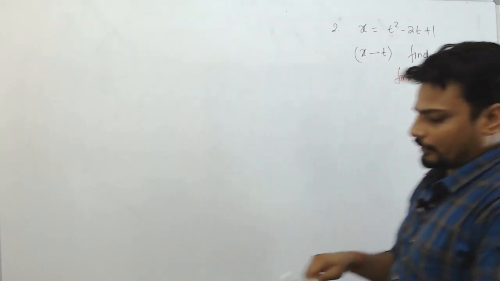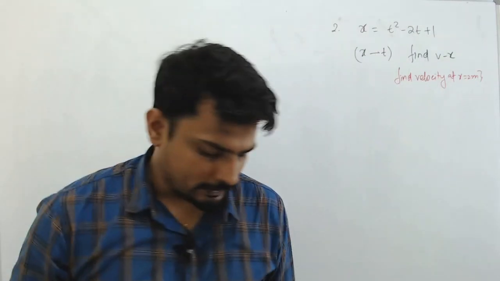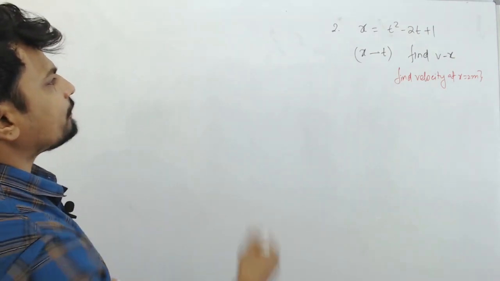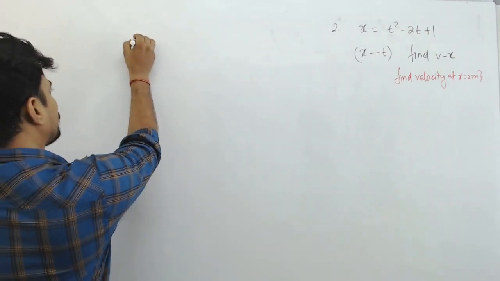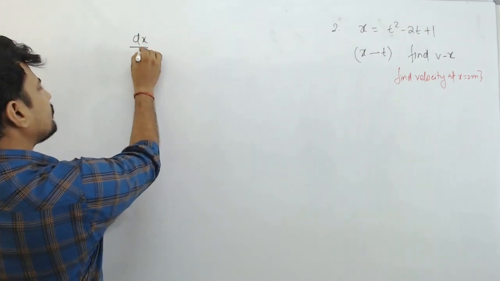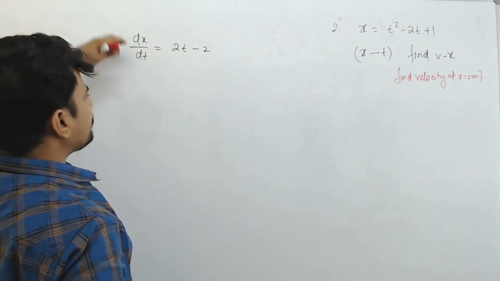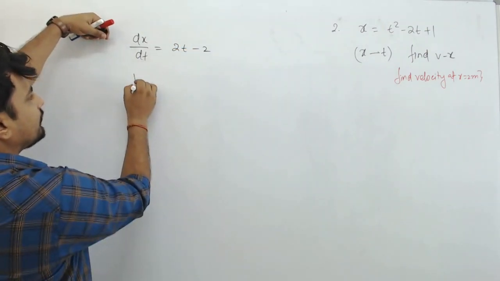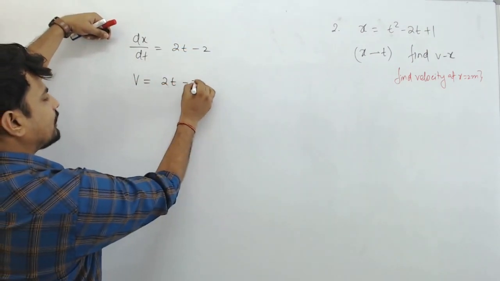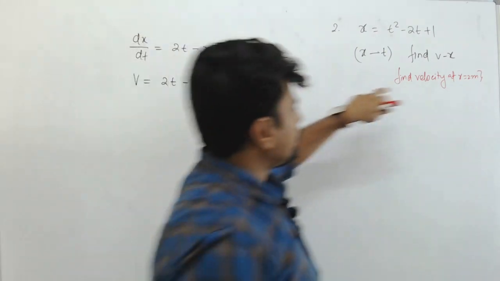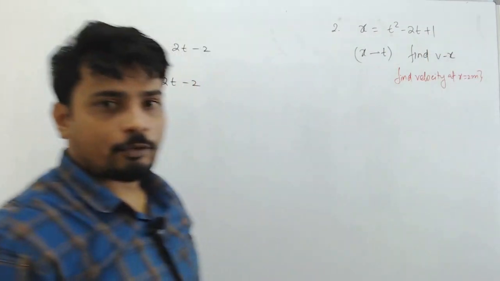देखो कोई मुश्किल बात तो यहाँ पे भी नहीं है ना? सेम चीज हम लोग फिर से अप्लाई करेंगे. देखो x is given, इसको डिफरेंशिएट कर दो जी. पहली बात तो है क्योंकि और कुछ आप वहां पे कर भी नहीं सकते हो, तो dx by dt कर दो, क्या हो गया? 2t minus 2. And now after doing this, what I'm going to get? I'm going to get velocity, that will be 2t minus 2. But I just want to find what? Vx. थोड़ा पंगा है जी.